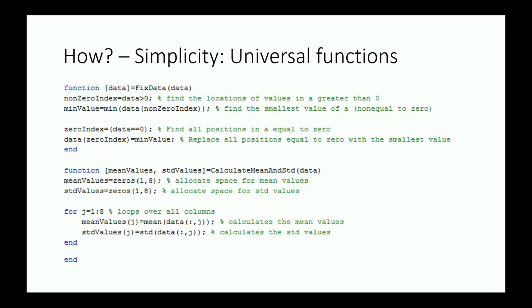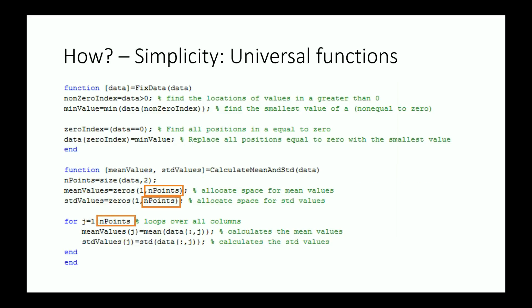In this case, we calculate mean values and standard deviation values from the number of columns in the data. And we can think about this as having one value for each time point, if you like. In this example, the data have eight time points. However, this might change if we get data for more time points, or if we have to drop one time point or so on. So instead of using a constant, we can define a variable as the width of the matrix. That way, we can handle all matrix sizes with the same function. So let's just replace it with the number of points equal to the size of the data. And now we have one function that can handle all sizes of data, or input data.